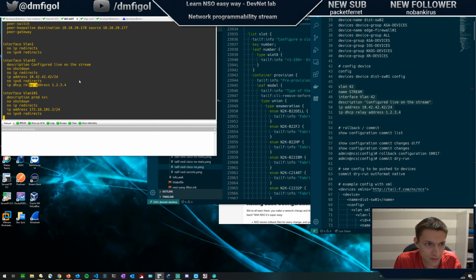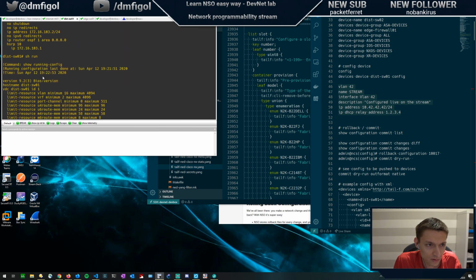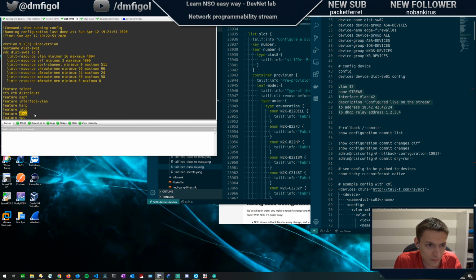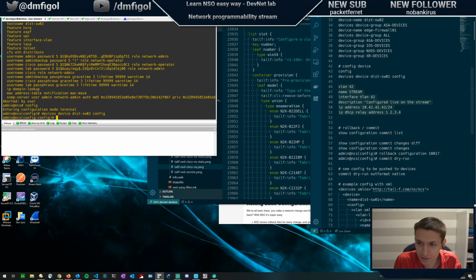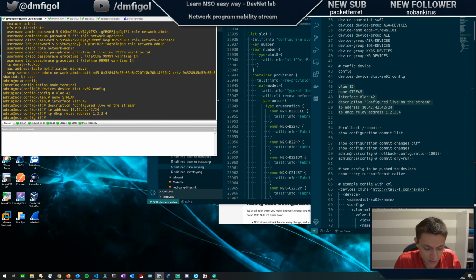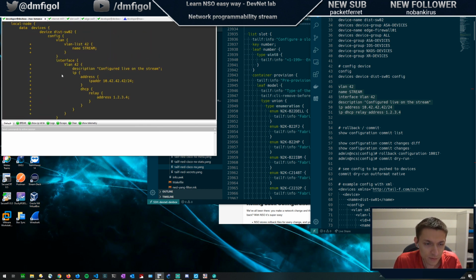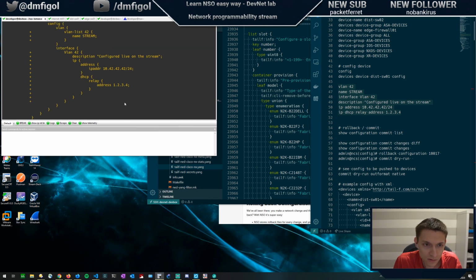Okay, I have this relay. I have feature DHCP here. Okay, so yeah, let's do this. The same thing. Let's copy this, paste, and let's do commit dry run again. Okay, so this is the configuration that is going to be added.